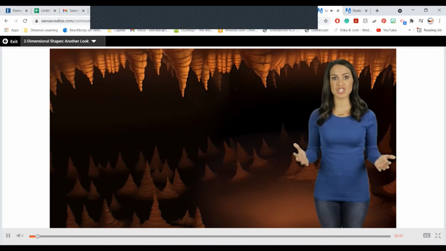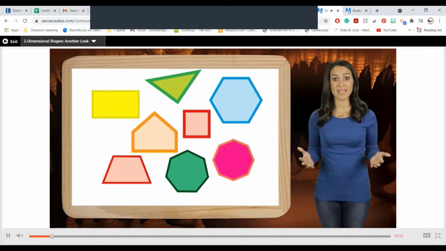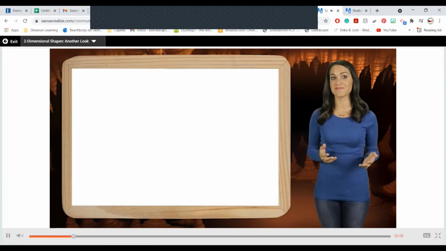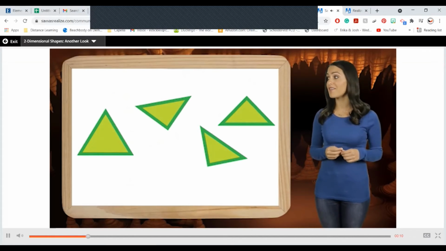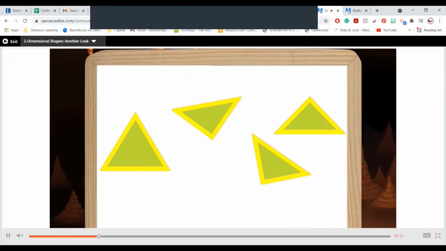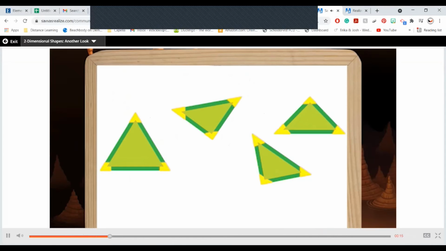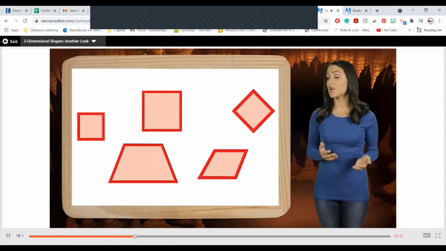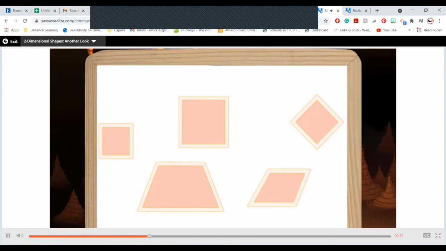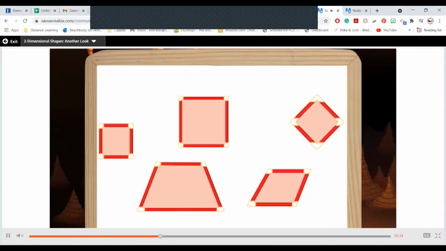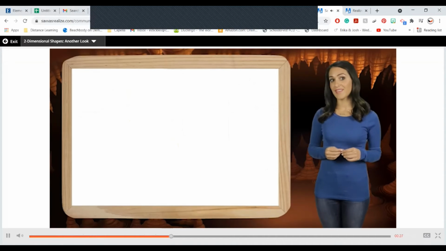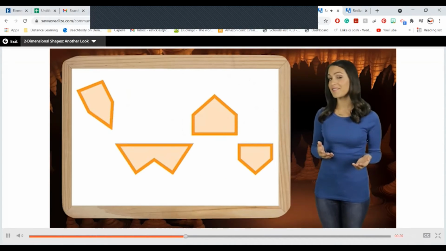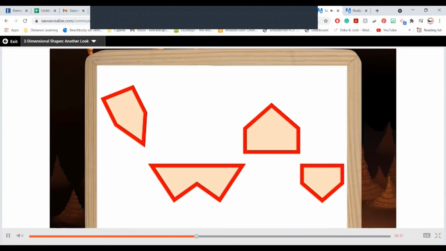There are so many shapes in the world, and with so many of them, you can divide them up into their different category names, like this. All these shapes have 3 sides. They also have 3 vertices. They are called triangles. These are quadrilaterals. They have 4 sides and 4 vertices. And these, they have 5 sides and 5 vertices.